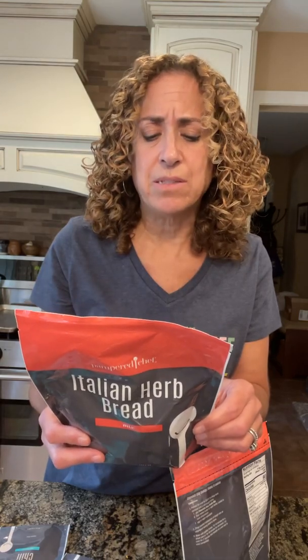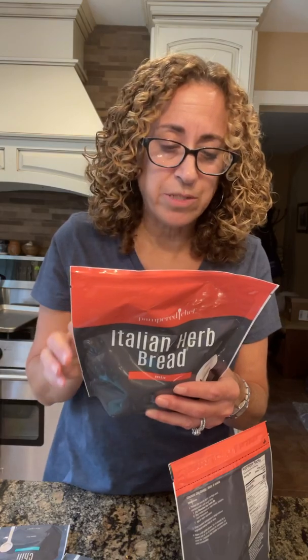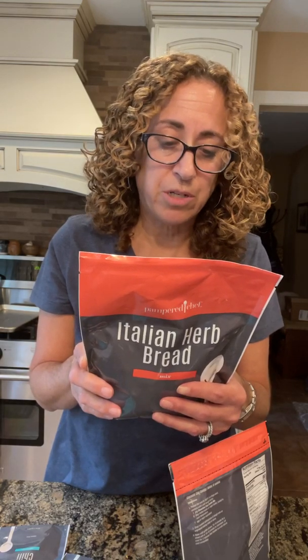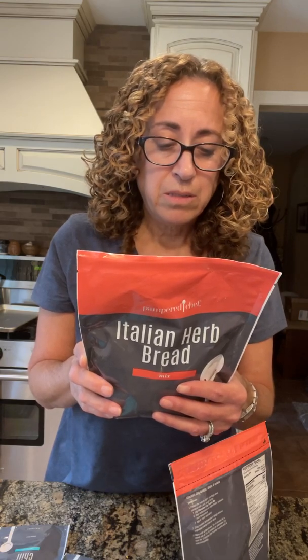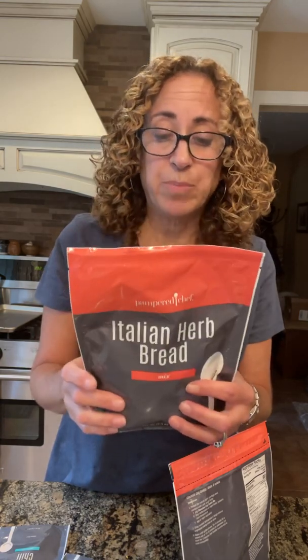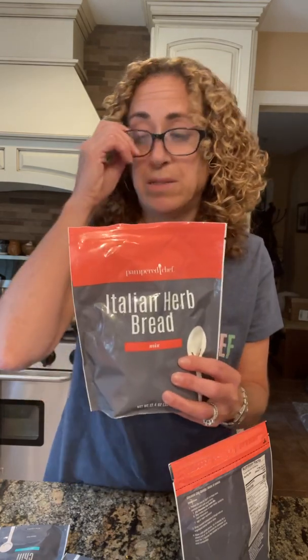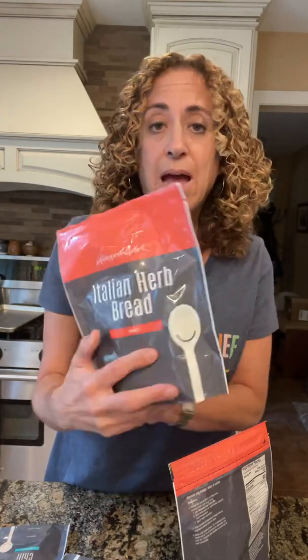And this is just the bread mix, warm water, and that's it. You just cover it and you have to let it sit for 2 hours. Let me put my glasses on. Let it sit for 2 hours, knead it for 30 seconds, and then let it rest for an hour. So 3 hours ahead of time you'd have to plan, and then you have to bake it. And it only bakes for 15 or 20 minutes. So within 4 hours, you can have a nice loaf of crusty hot bread. Haven't tried it yet, but I'm sure it's really good.